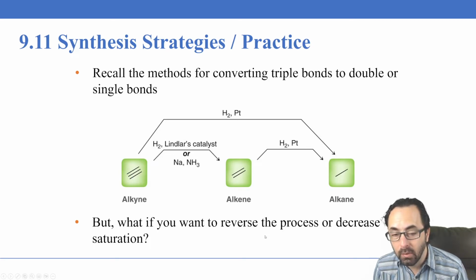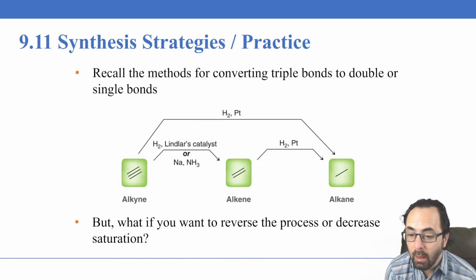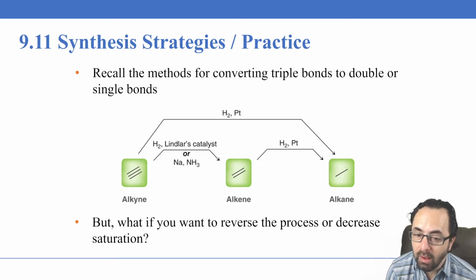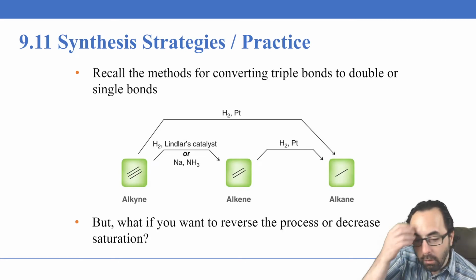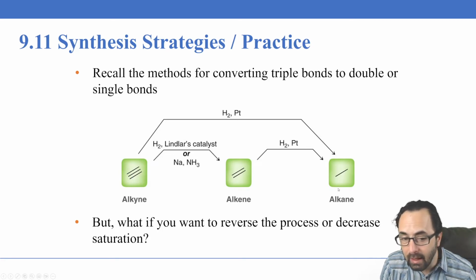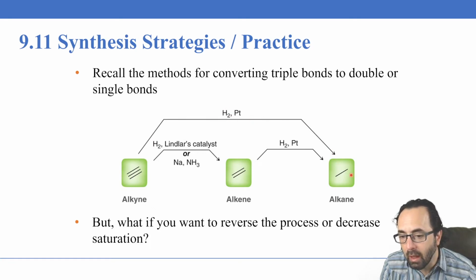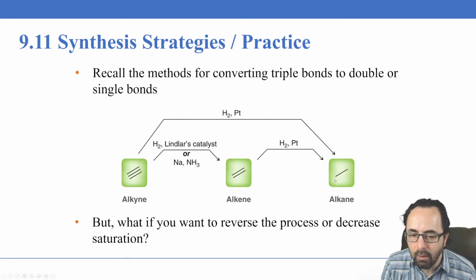So finally, what are we going to do for synthesis? We've been starting to introduce synthesis, and in each chapter, we're adding more and more reactions, which gives us more and more tools that we can use to synthesize more and more complex molecules. So first of all, if you have an alkyne and you want an alkane, you want to just get rid of the alkyne and make it a carbon-carbon single bond, well, it's fine to just use H2 with a platinum catalyst, and you're just going to get the alkane.